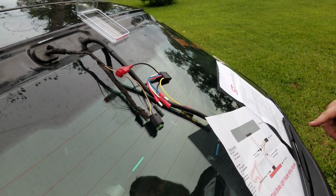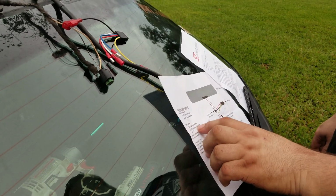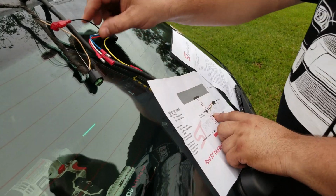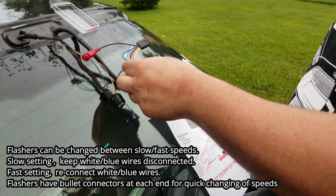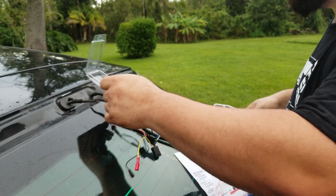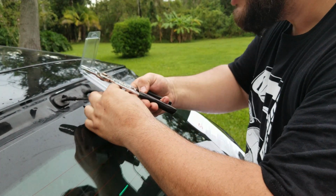And then I'm actually not sure why there's all these wires. So, yellow and white for the Focus ST, RS, or SE. Let's see. Yellow and red. It's also blue and white. Maybe there's two different flashing patterns. The cool thing is, if you wanted to take this off and not do the flasher module, you can just plug these two back in together when you don't want to use it.